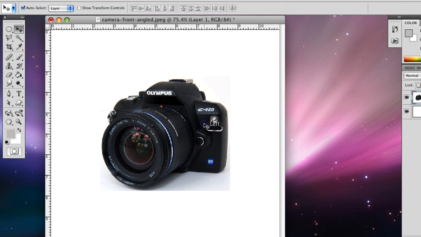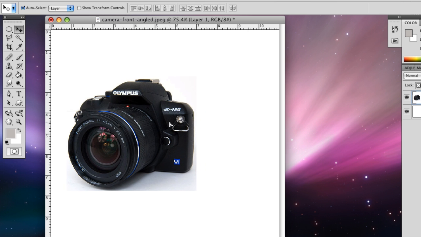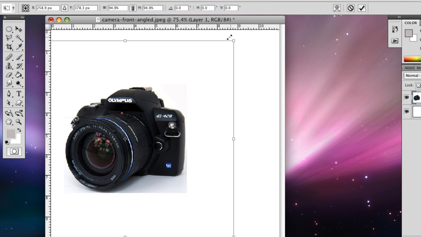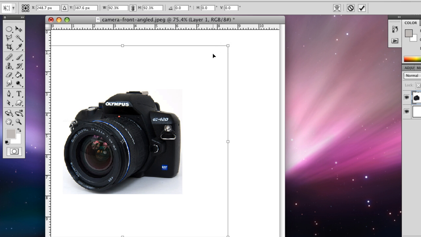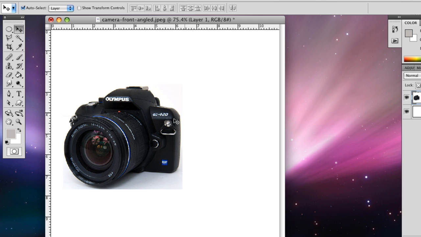All right, we're going to grab this, so we're going to move it over a little bit, and maybe down a little bit. So Apple T is the shortcut. Bring it down a little bit in size. When you get where you want it, I held down the shift key as I did it so it didn't distort it at all. All right, then we moved it right there. All right, so we got it where we want it.